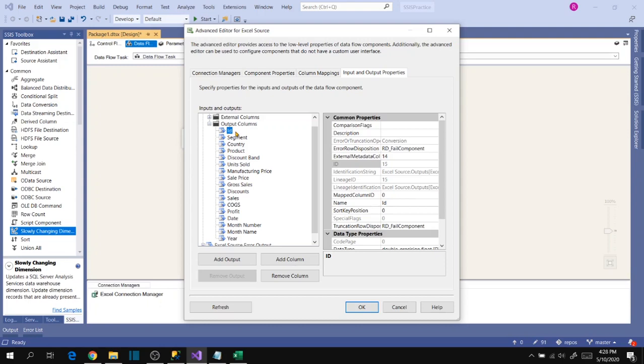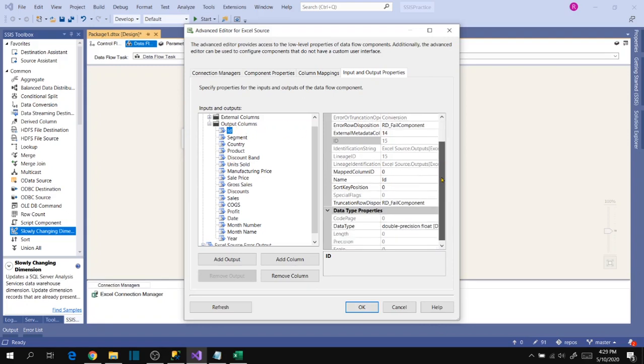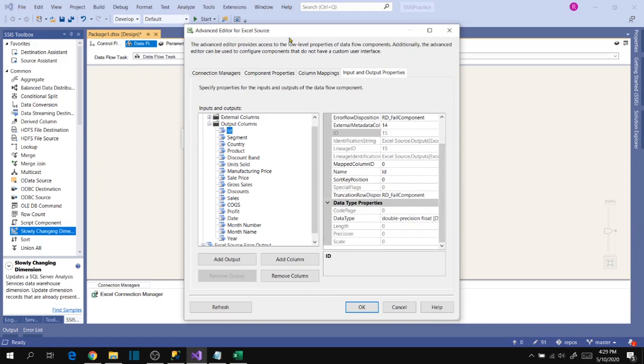Otherwise, you might face issues with date type or any other type later. To avoid that, let's go to output columns in the advanced editor of Excel source and check each of your columns. So here the first one is ID.